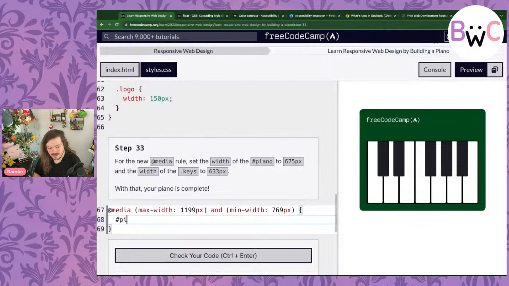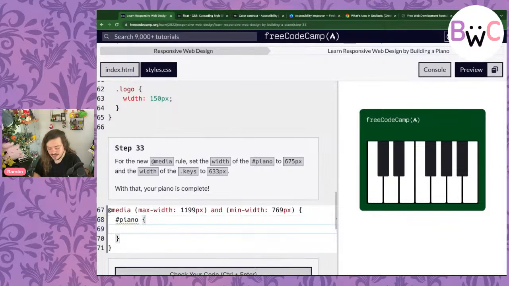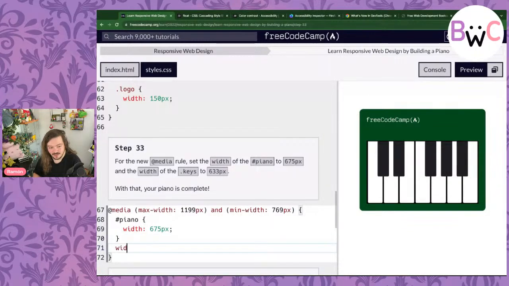so the hashtag piano, to be 760, width of 675 pixels wide. And for the keys element, the width is going to be 633 pixels.